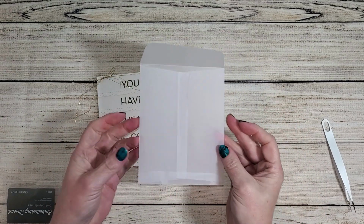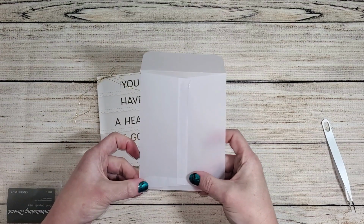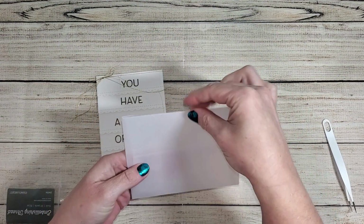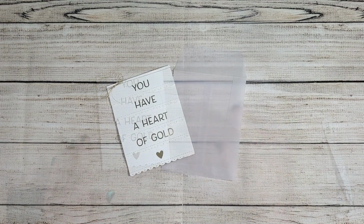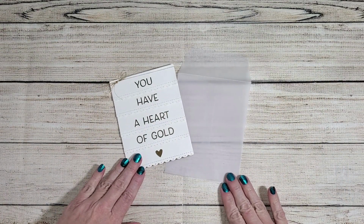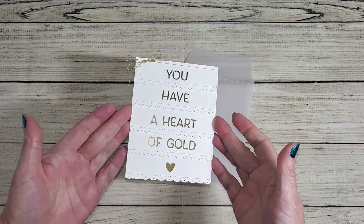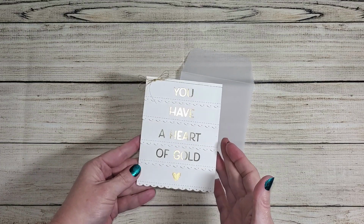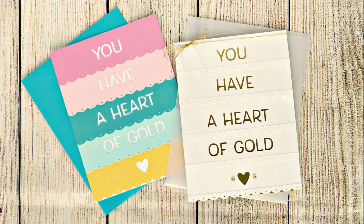As you can see, this is shaped a little bit differently than our typical envelopes. I'm planning on using a few of those Melissa Esplin handwriting lessons I took to address this card and hand deliver it. All we have to do is trim the ends of the thread and our card is complete. I love how elegant this card looks with that French vanilla cardstock and gold foil. Let's take a look at it compared to the original card. I love the simplicity and the elegance of this card cut out of French vanilla. I can't wait to give it to a friend.